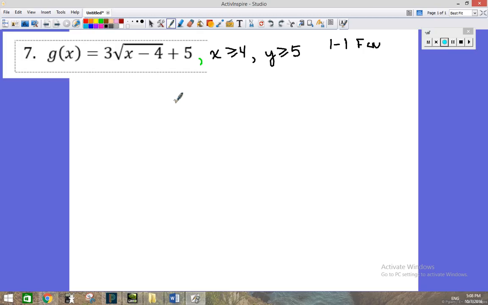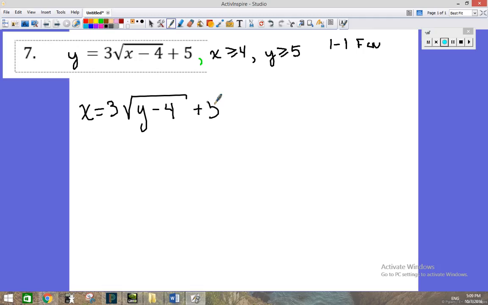Alright, so let's find the technique. The idea of an inverse is to switch the domain and range. So that means switching x and y, and not just a single point, everywhere. Instead of using function notation for a minute, I'm going to go back and just use x and y notation. So if I switch the variables x and y, everywhere I see a y, I write it as x. Everywhere I see an x, I write it as y. In my equation, I'll have this.